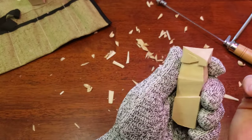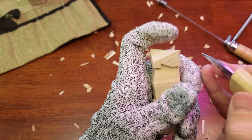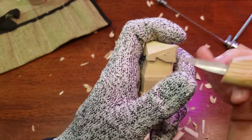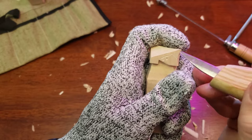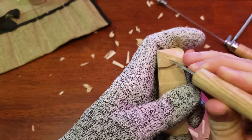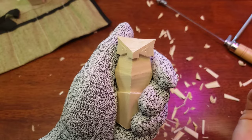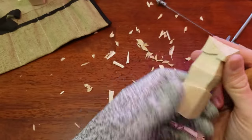Okay, that's pretty much it. Now to add the eyes, all we do is what they call a triangle cut. And all you do is you come in this angle, and this angle. And you can make that as deep or as large as you want. And it just pops out. So very straightforward. And you can make those bigger if you want. I'm gonna go ahead and leave it like that.